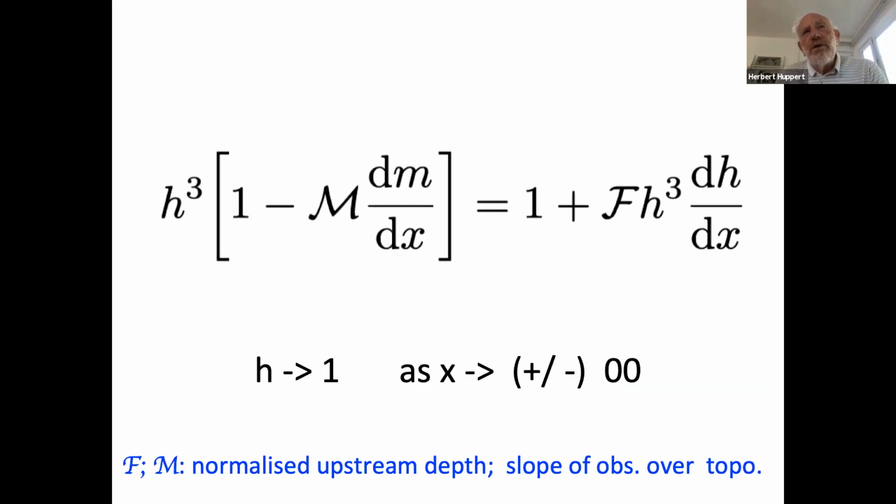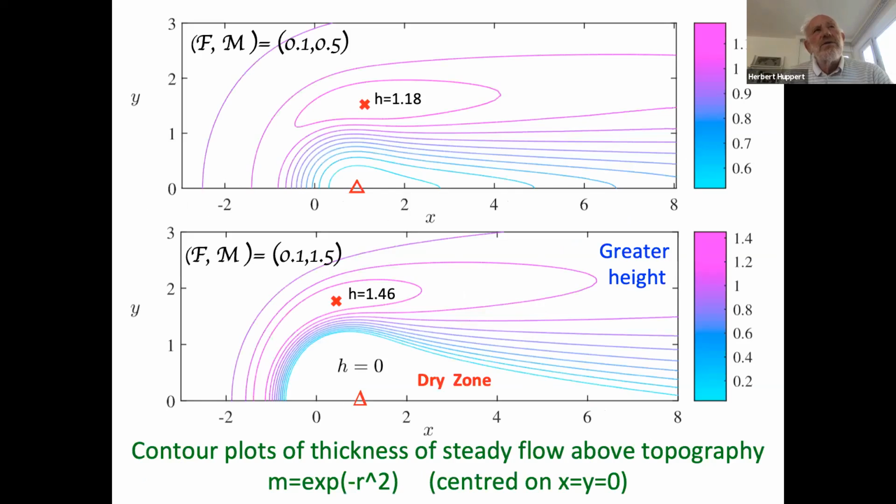In that simple one-dimensional case, the differential equation is still nonlinear, and we'll look at it time independent, but it's got this h cubed dh dx, and so there are some difficulties in solving it, but I'm not going to go through the mathematics. I'm just going to tell you about the results.